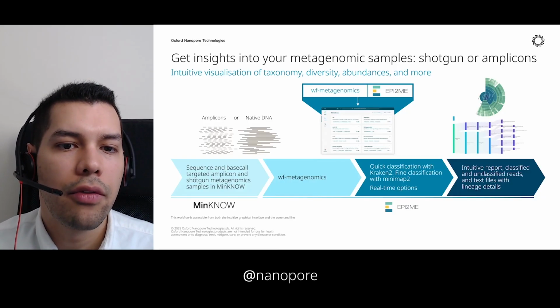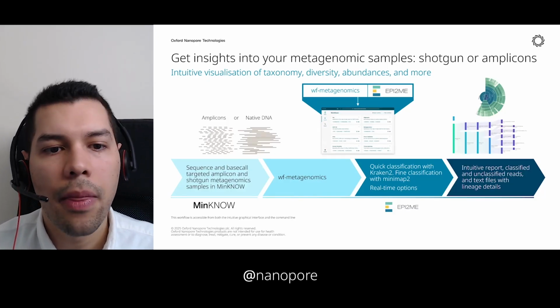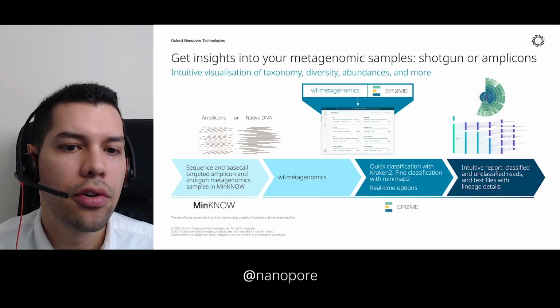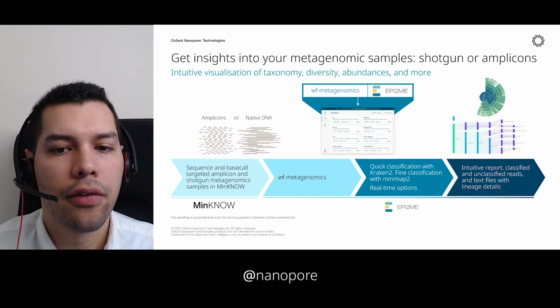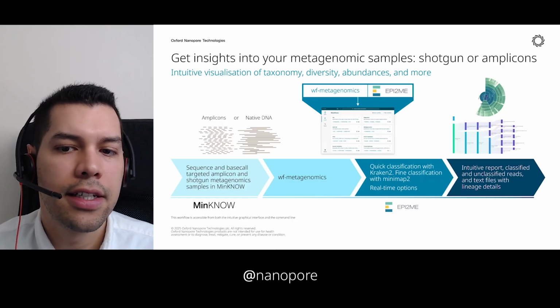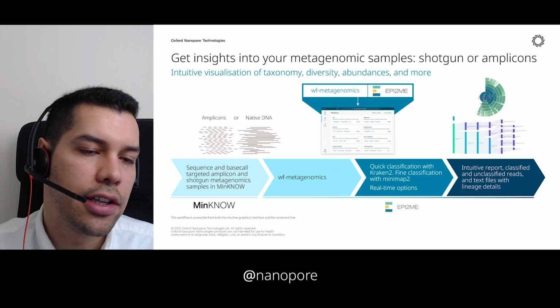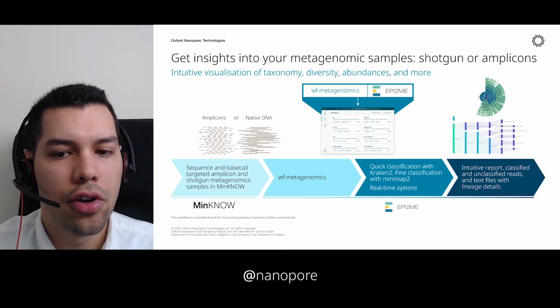The workflow can be run both in real time with a quick approach using Kraken 2, or post-run with a finer, more computationally intense approach using Minimap 2. By default, the workflow will use the NCBI 16S 18S RNA database, which will be downloaded at the start of the analysis. However, you can also use custom metagenomic databases.